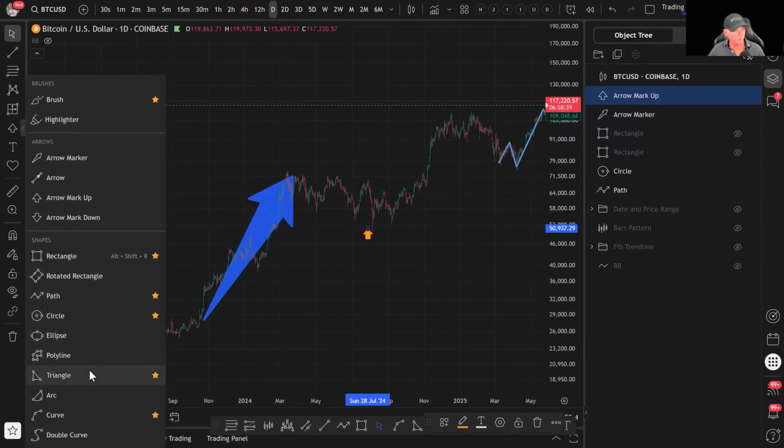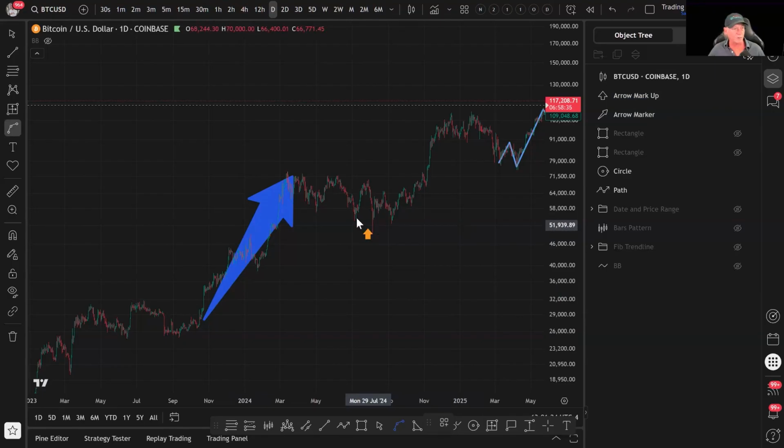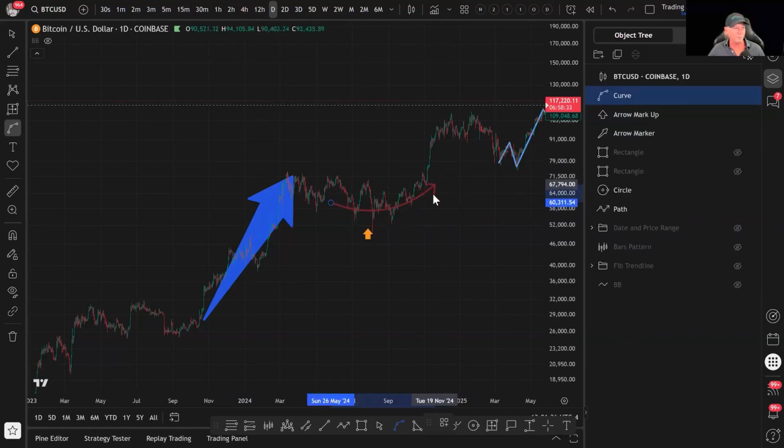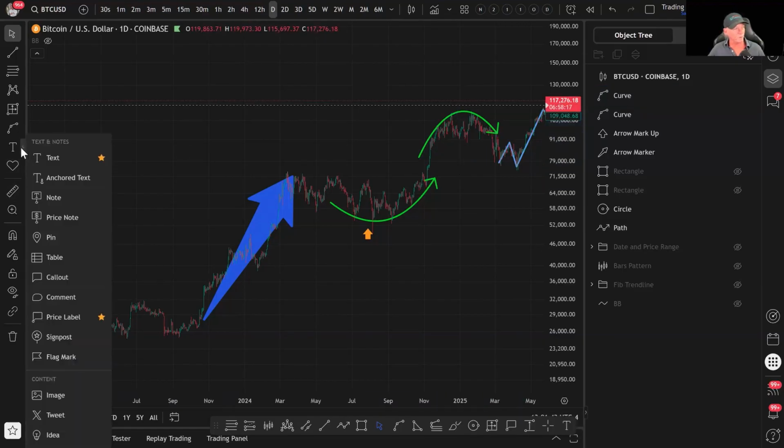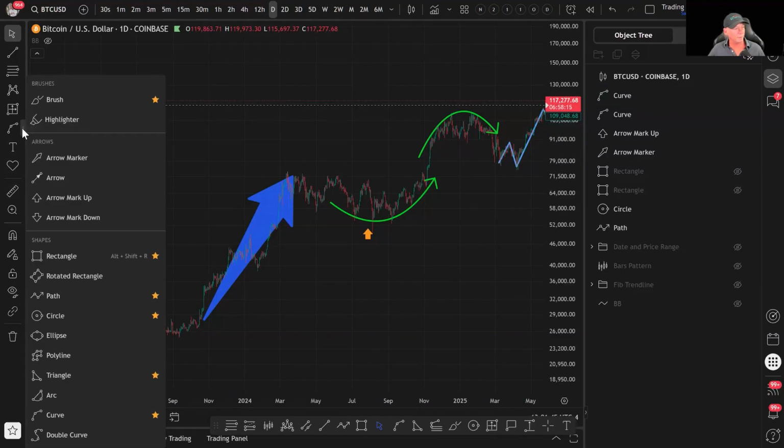The circle I talked about, triangles, you can get carried away. A curve is kind of nice. So if I want to show this kind of a bottoming pattern here, you can do that. And you can adjust it like that. You can change the colors down here where the color palette is, all kinds of things. And even do this kind of thing here. Boom, like that. Drag that midpoint up, showing the zigzag on that. All right, so we have made a lot of headway here.